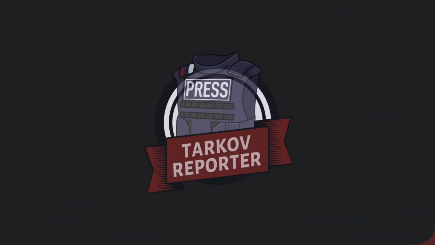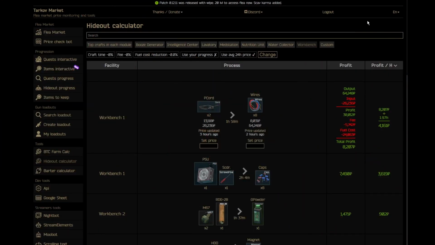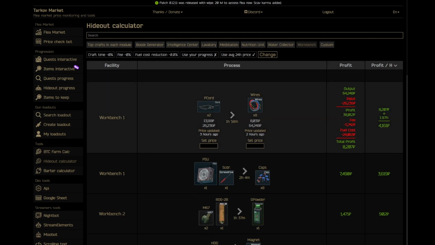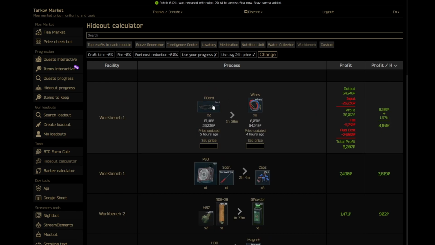Let's start with one of the easiest places to make money in Tarkov. No, it's not a map, it's the Workbench module. Wires are consistently the most profitable item to craft in the hideout, without fail. You can often find power cords at less than 10K on the flea market. It's quick and easy money.